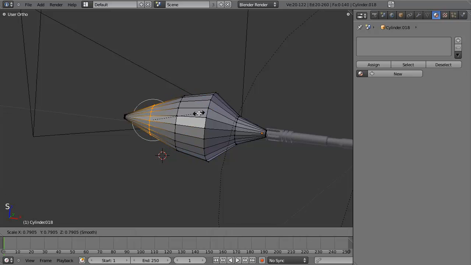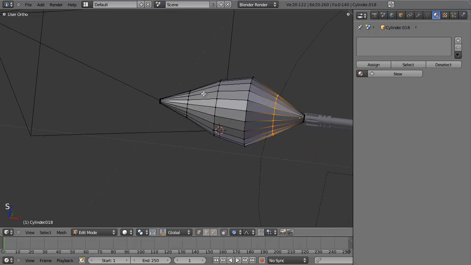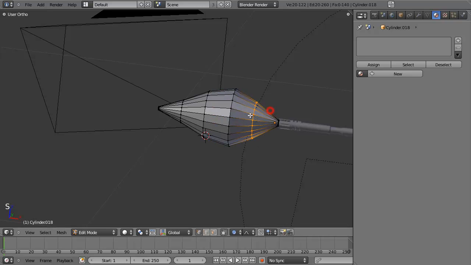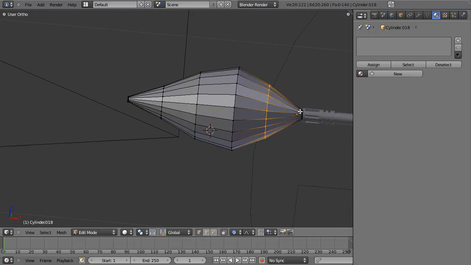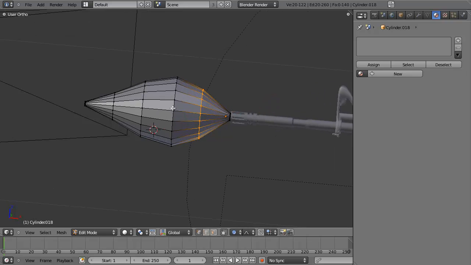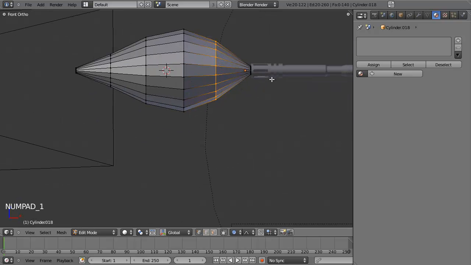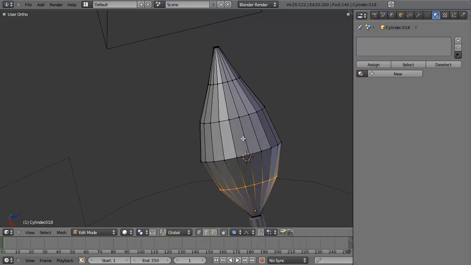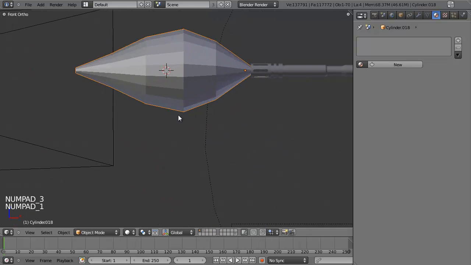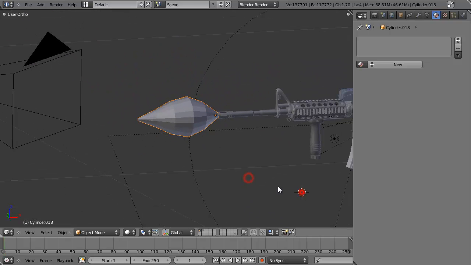And again, keeping an eye on what sort of gun you're using. Check your reference photos. But this is around about the shape you wanna go for. So something that's sort of quite big near where the barrel actually exits out, and then near the end it sort of fades off. So if you actually turn it sort of like that, and if you were to rotate it like that, it sort of looks like a candle flame essentially. So once you've got that general shape, yeah, that's basically all the modeling that we need to do.